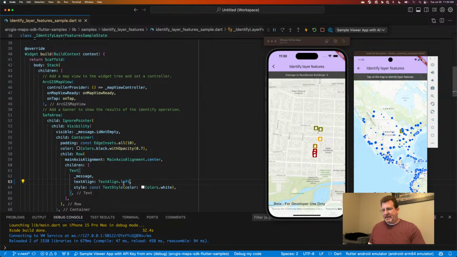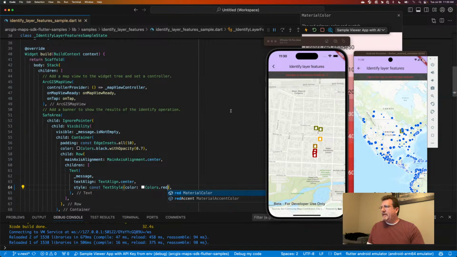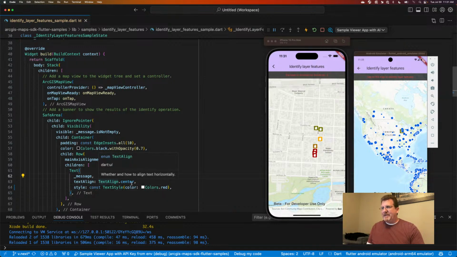Well, okay, no, that's not a good example. Yeah. So let's change the color to red. And then when we hit save, it immediately gets reflected on both the iOS and the Android app. And yeah, I should have tried this beforehand, but the text alignment isn't going to matter because the text field is only that wide.